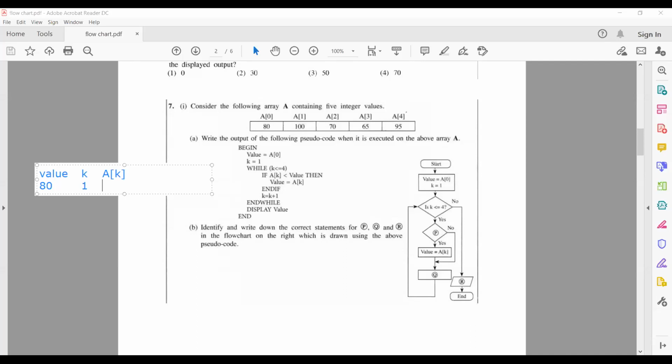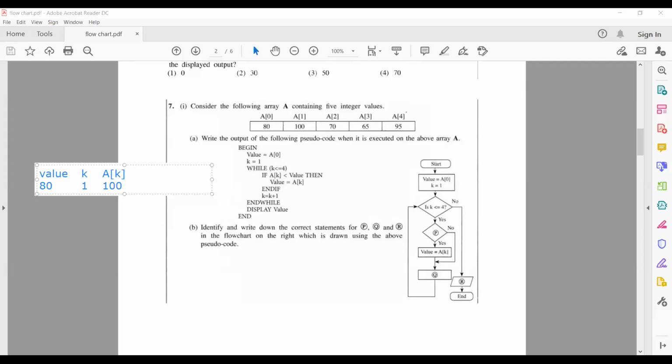AK means what? AK is what now? It is 100. 100 less than value? Value is 80. AK now is 100, I will put 100 because K is 1.